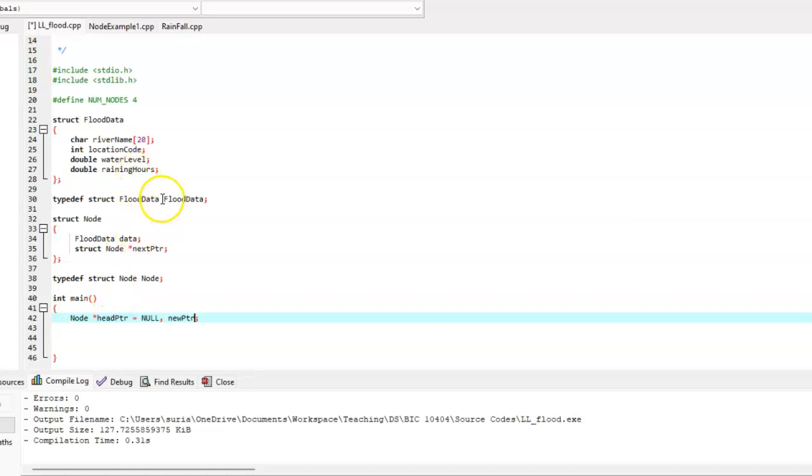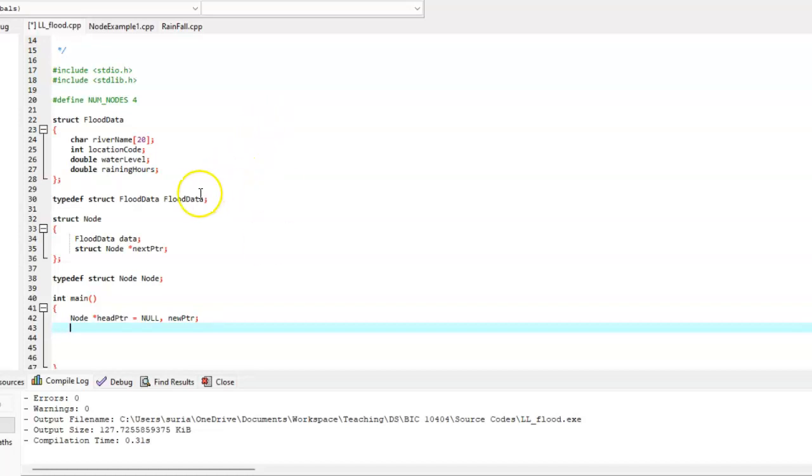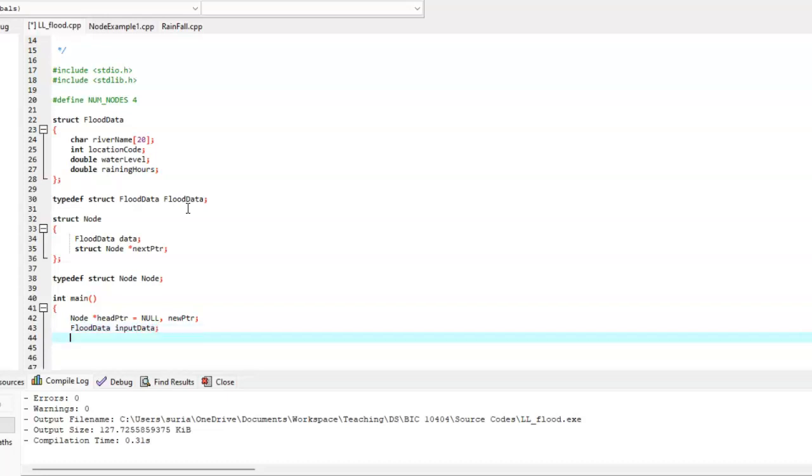So here we need to create a variable of type flood data. We had created flood data as our own data type, so we create another variable which can have any name of type flood data, for example input data, or any other name as long as it is of type flood data.